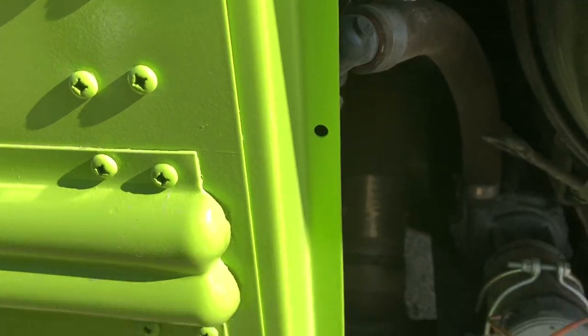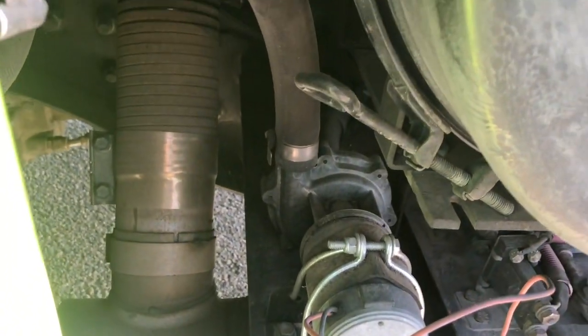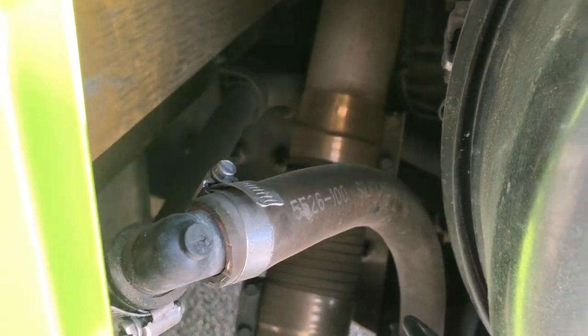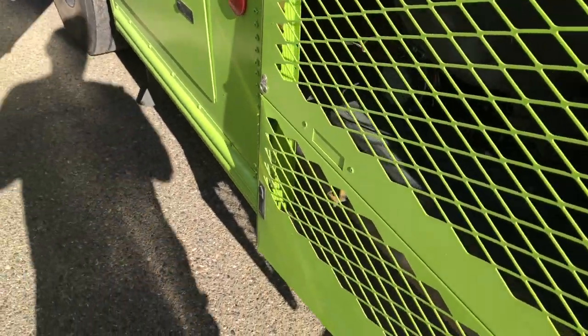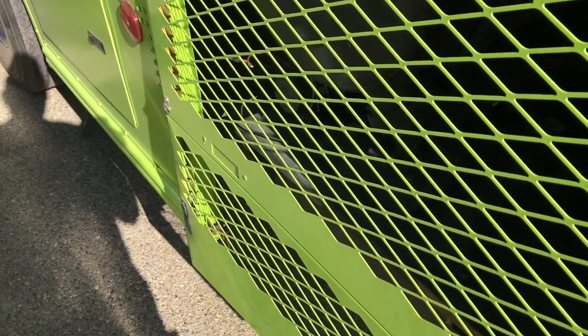So here you can see in the back end that I basically got the booster pump right there, and that's where I disconnected from where it went under the floor. And that's the return line back to the engine. Just gonna try to thread all this stuff through there and figure out how to hang it and keep it away from everything critical, because those heater hoses get really hot. So you wouldn't want to put them on top of a wire loom or anything like that, I don't think.